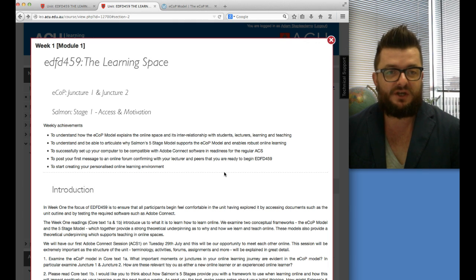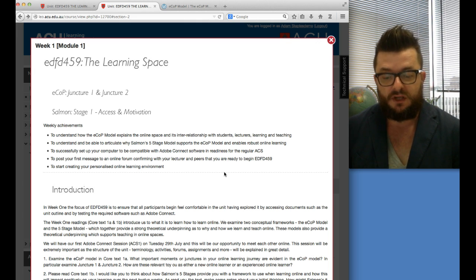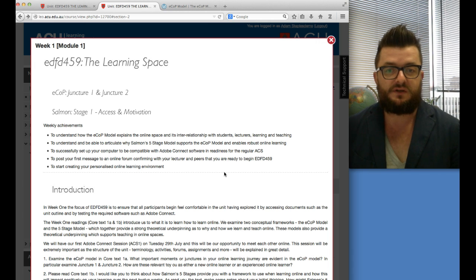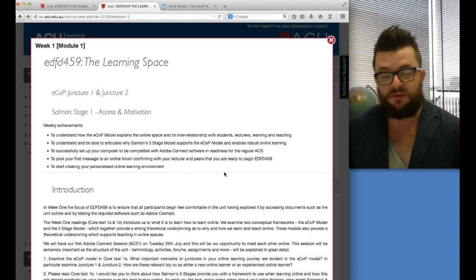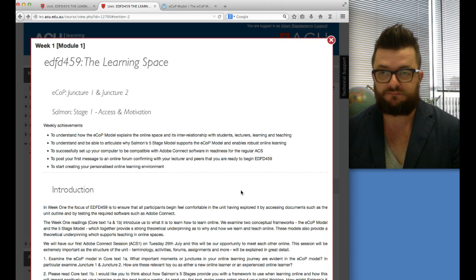If I was to chop and change the structure of each weekly module, it would mean that every week you're having to learn a new way of navigating around the unit, and that just does not help your learning at all. So each week has been designed with a series of headings that appear every week, in the same order with the same kind of resources underneath them, so you know where you're going. That means that by week 2, you're very familiar with the way that the unit runs.